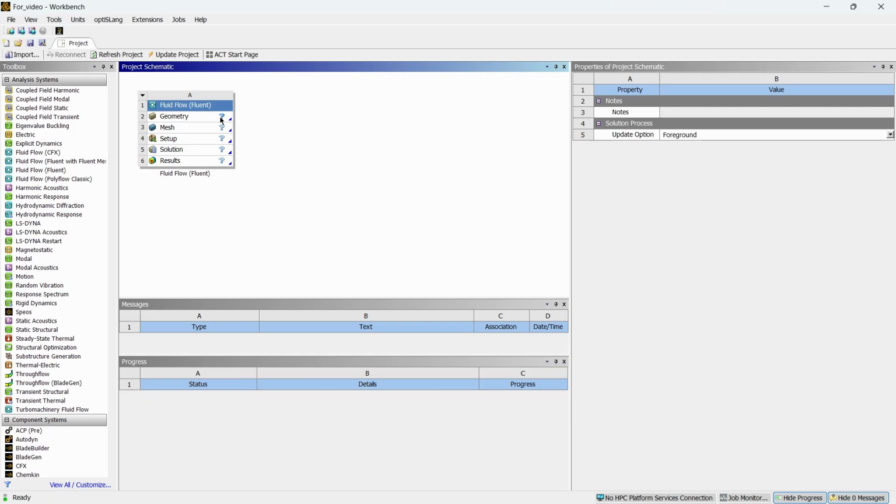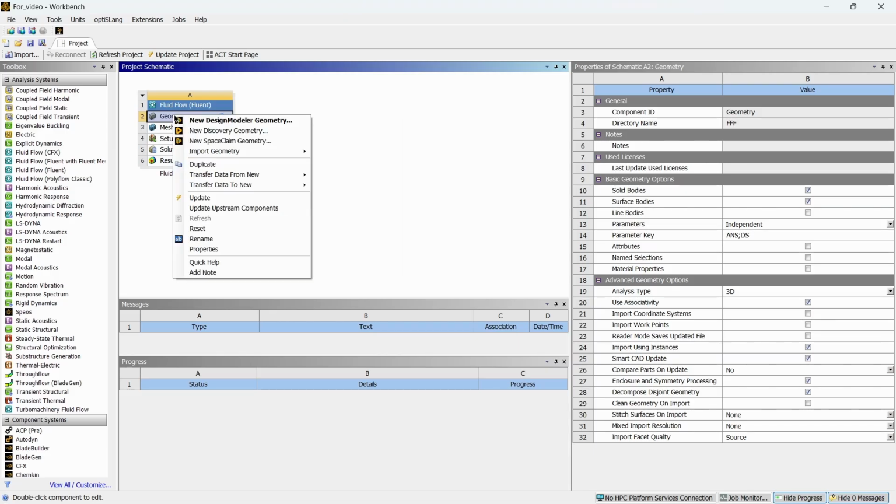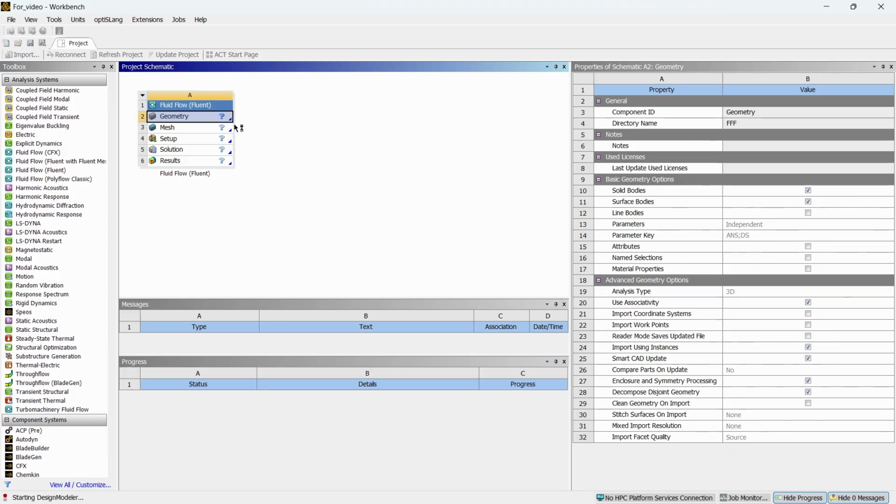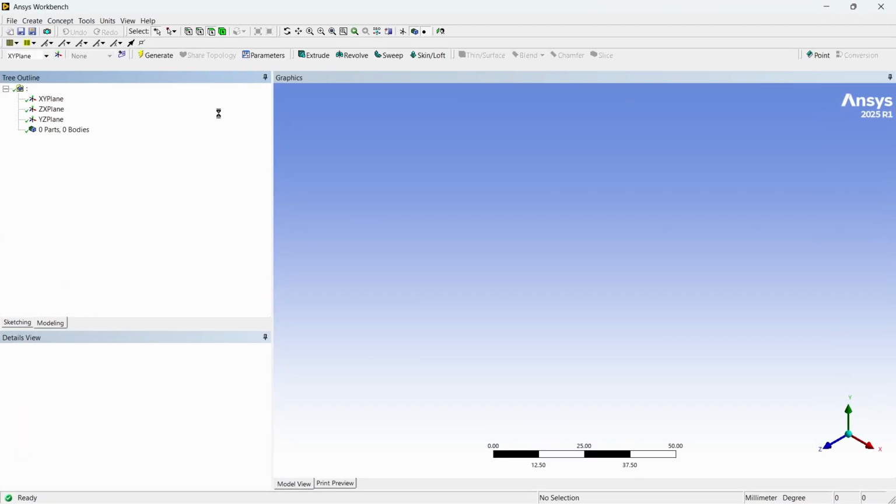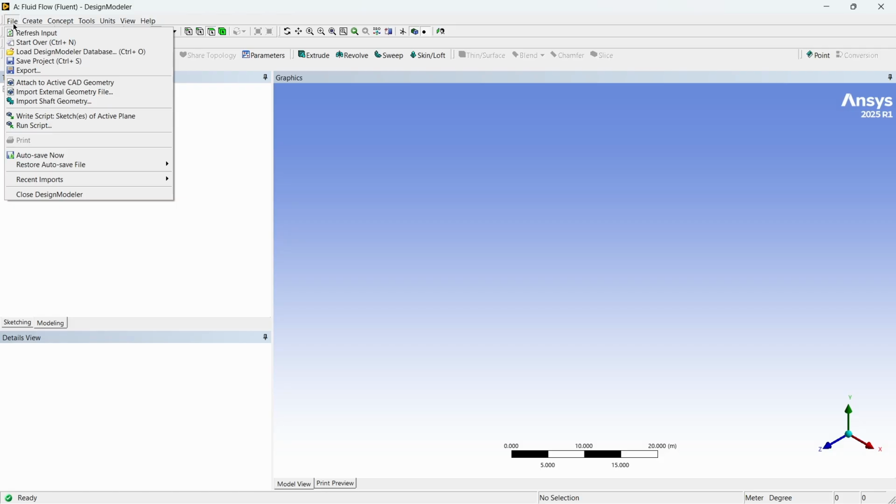After saving, we open the geometry. Here we right click the geometry folder and open a new Design Modeler geometry. You can do it in other modules as well, but for this we are using Design Modeler. So here we first go to the create file option, then attach external geometry file.